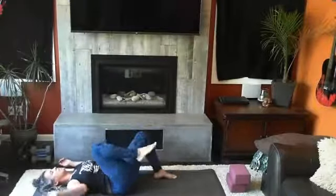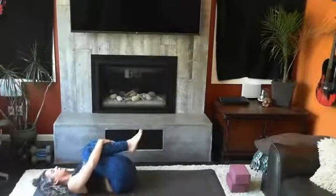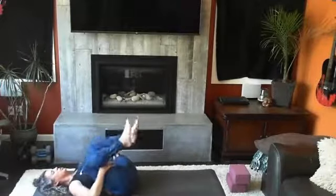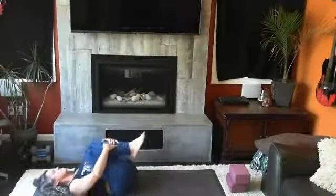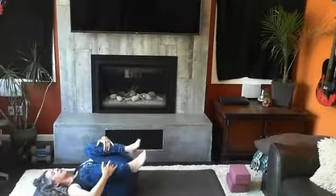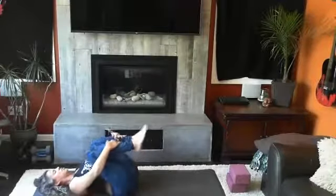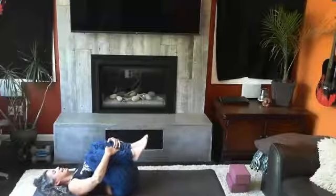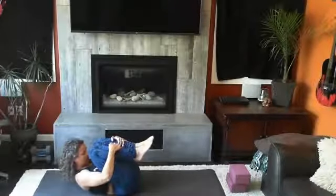And then you'll draw your knees into your chest, wrap your arms around your shins, right? Maybe pulling them in tight. If it's too hard to reach your shins, just pull onto your thighs and draw them in, all right? And you can take a rock from side to side, might feel nice. And then settle in center, squeeze your belly into your back.